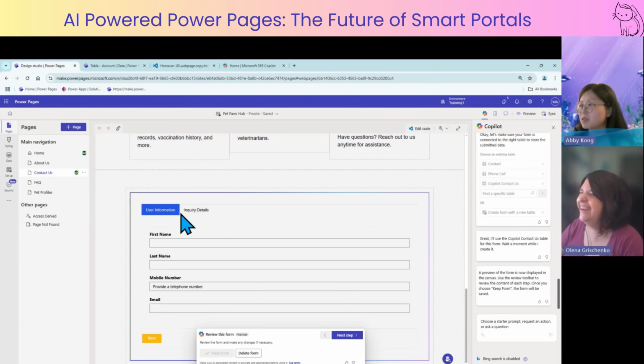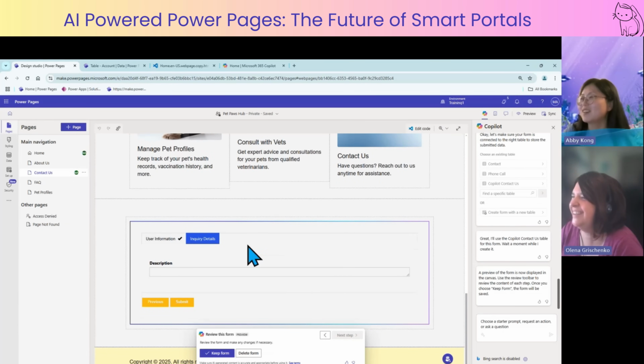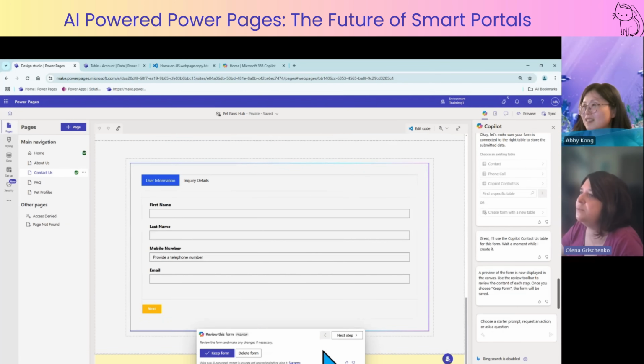It's generating two steps: user information and injury details. I wonder where this injury detail comes from? Inquiry, weirdly spelled inquiry details, but it's somehow inquiry. Yeah, I read that. It's inquiry details. Surprisingly, I wouldn't think the contact us form should be a multi-step, unless we want to save first and give the user ability to attach documents or something like that. Usually contact us is pretty basic. But this is an interesting experiment.